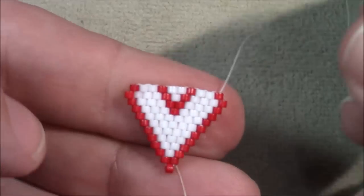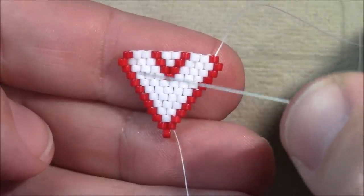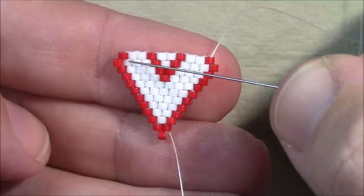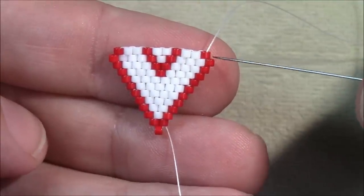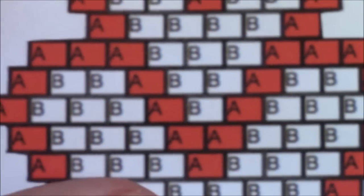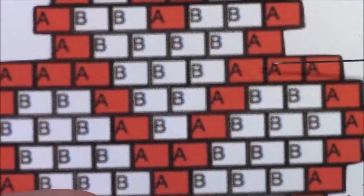Okay, so that completely finished up our first row. So the thing we did different is in the decrease, we went under the second thread bridge, and then we don't add a bead here on the end. So I'm going to show you this next row. And in this row, it is this one here. So we're going to be picking up 3A, 3B, and 3A.